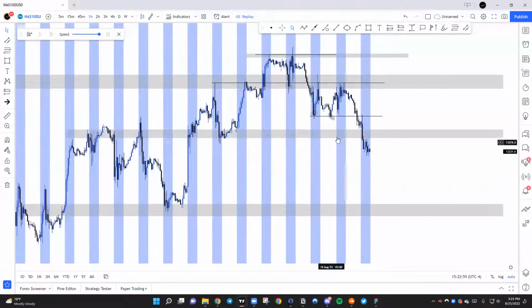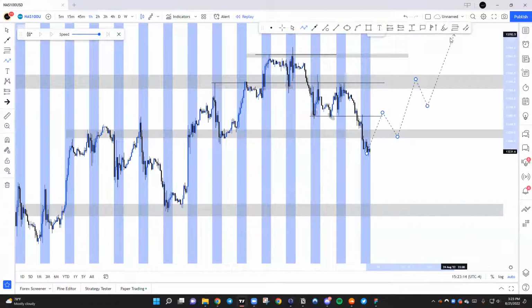Let's just continue down. So since we know price is bearish, the only way we will know if price was bullish is if price was to come up, come back down, and come back up, breaking these highs. So the more highs it breaks, the better for bulls, and the more lows it breaks, the better for bears. That's just as simple as I can get.